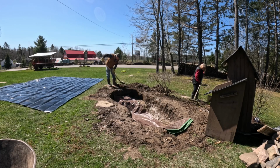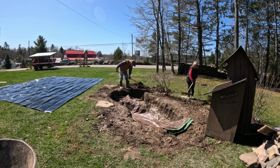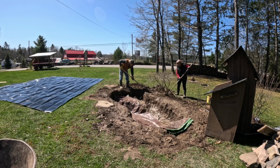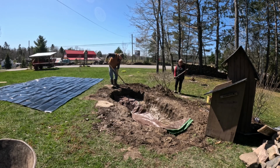We always seem to have wind when we're working. Yeah, I think we got to fill this up a bit. Pretty low here. We could make that so the water runs out. That'll be the low spot, the water will run out. Maybe. Over here. No, I don't want it there. That's too high there. This is the low spot here, I think.